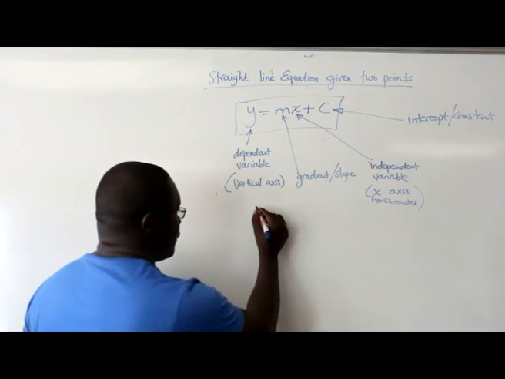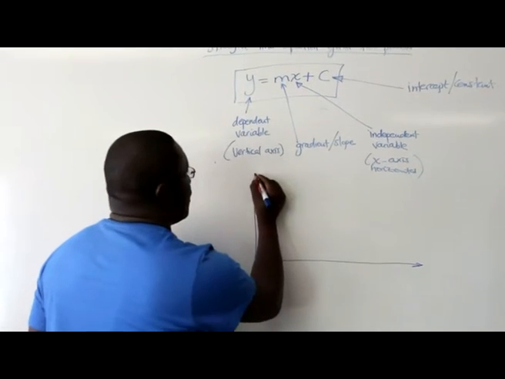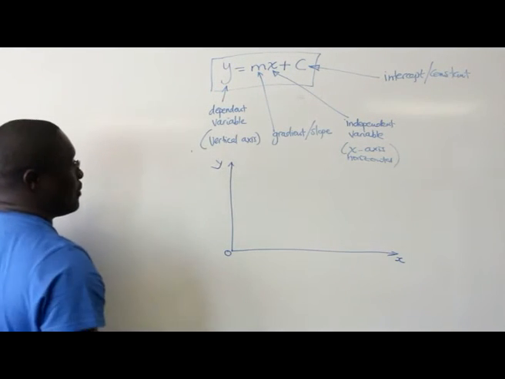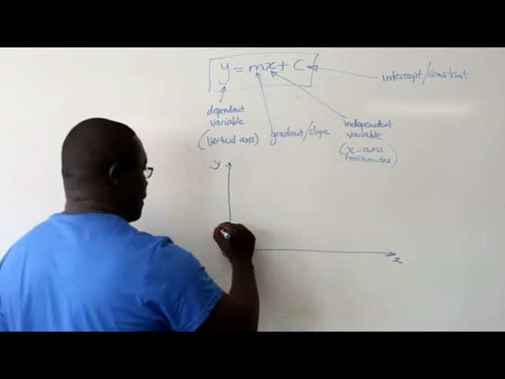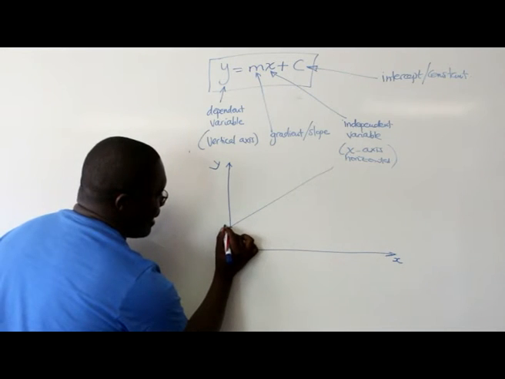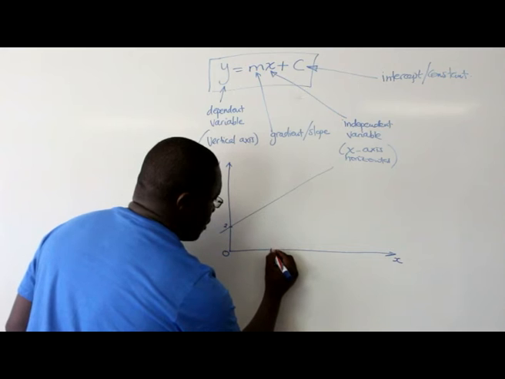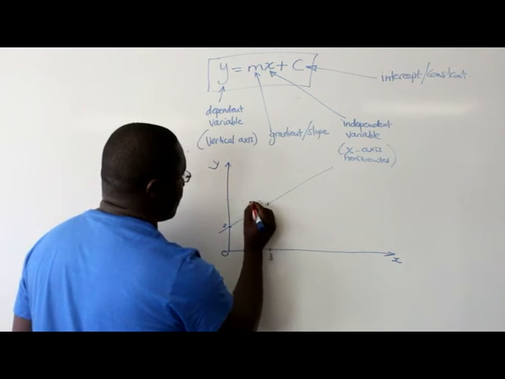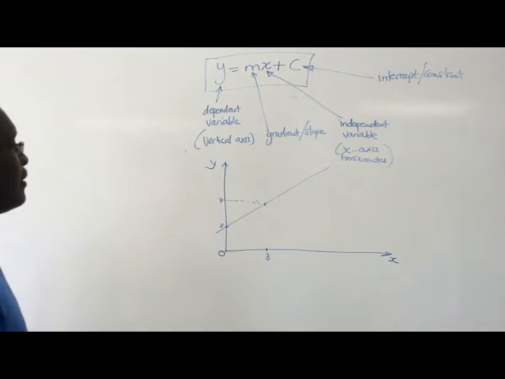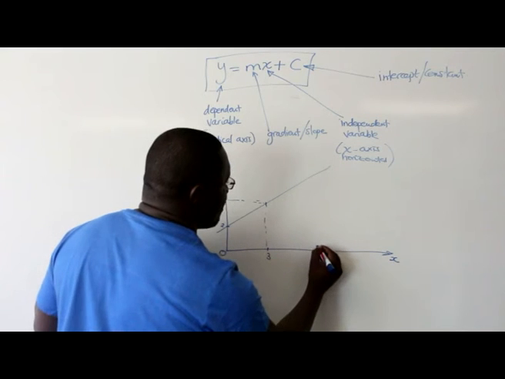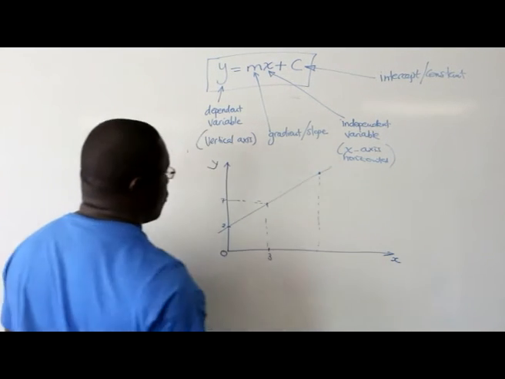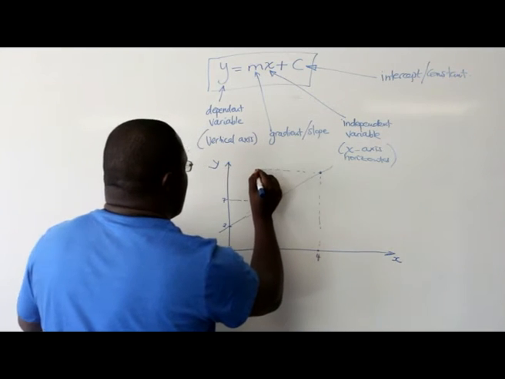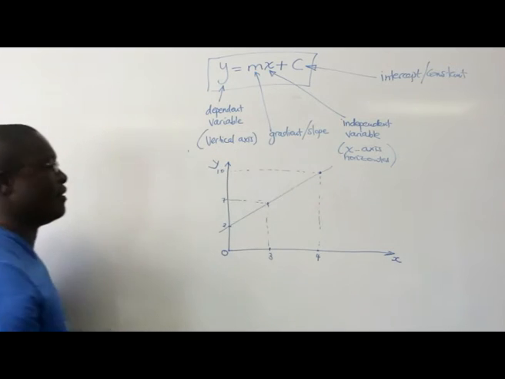So let's say, I'm just going to draw a diagram using the Cartesian plane. So this is your y-axis, this is your x-axis, and this is your origin, and it's 0. So if we have a straight line and it passes here at 2 and here at 3 and maybe 7, and then we're given another point on the graph, which is, say, 4 and maybe this is 10, for example.